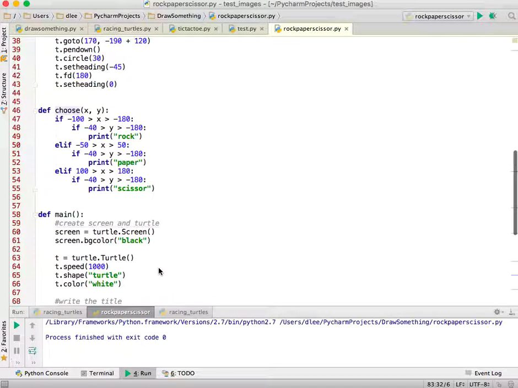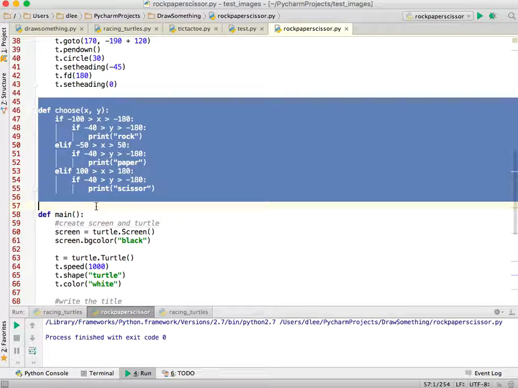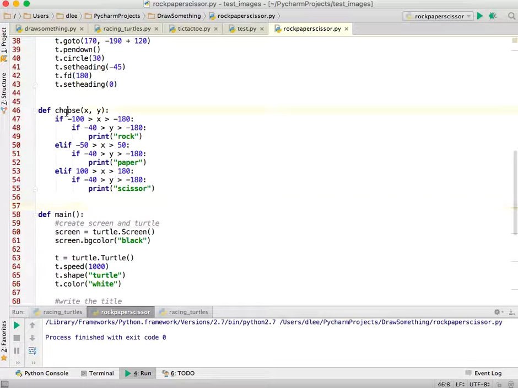And we're going to need to define it, which is what I did right here, right above the main. I said def choose. And choose is a special function because it has an x and a y parameter. These are special, they're built in, and you might have guessed, but x is the location that you clicked on the x-axis, and y contains the value of the location that you clicked on the y-axis.